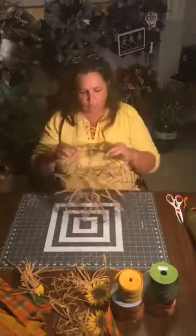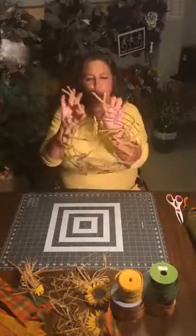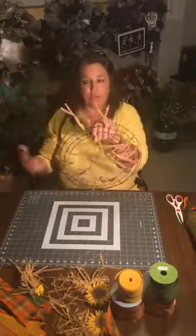Okay. So, like I said in my last section, I attached the 2 outer rail pipe cleaners and the 1 inner rail pipe cleaner, and now we're ready to start the 21-inch deco mesh.